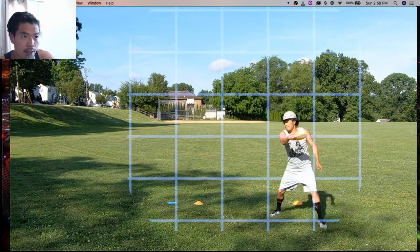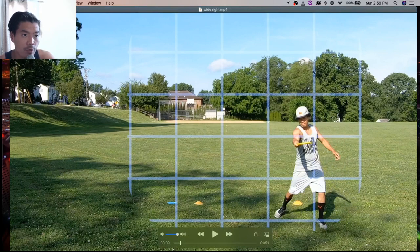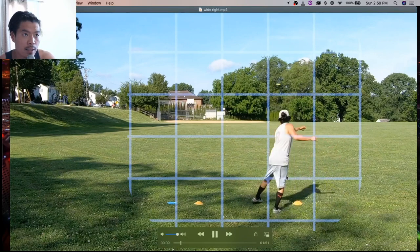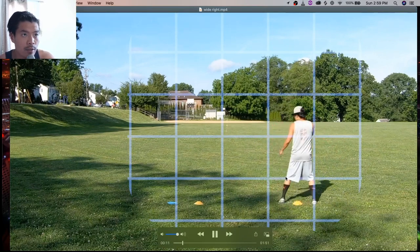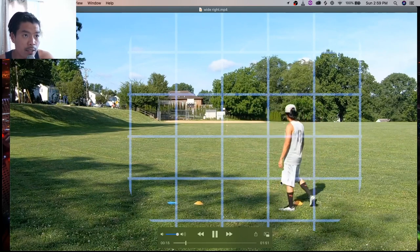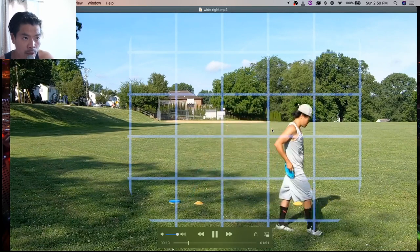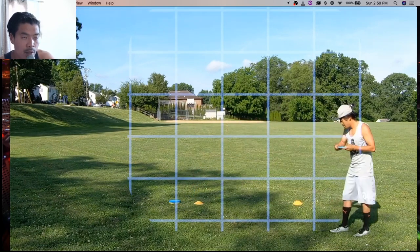So right away, as I reach back, you can see my arm is kind of pointing in this direction to the right. Instead of pointing this way with the reach back, it's pointing this way, right? And that's the way the disc is traveling. I mean, it flips back, but that one was short too. That one was usually where I ended up throwing. I think that might have been one of the warm-up throws that I threw.